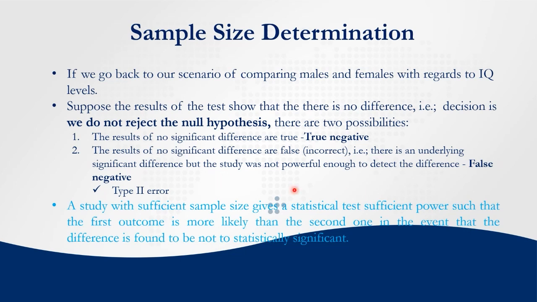Remember, this is in relation to saying that, given the opportunity to actually measure the entire population, the true value is there. But now, when we make decisions based on our sample, which is our evidence, these are the decisions that we can make. We can find that our study did not have enough power to detect a difference, even though it was there. Then this would be a type 2 error. So we need to have enough power so that we can say there is no difference when there is truly no difference.